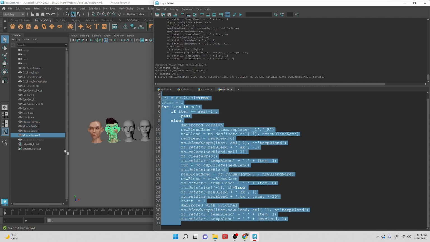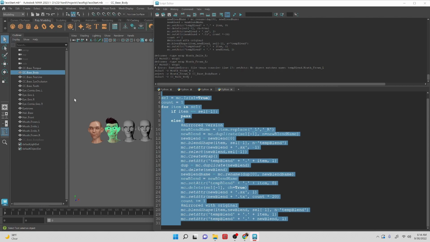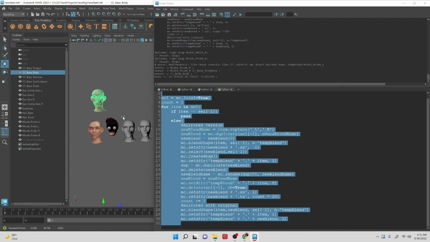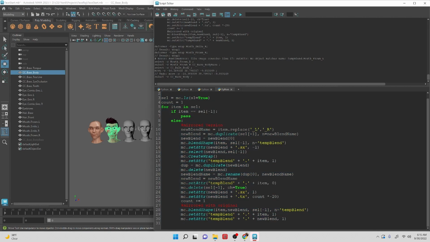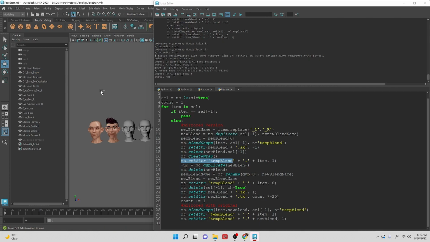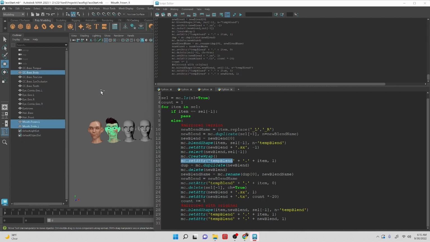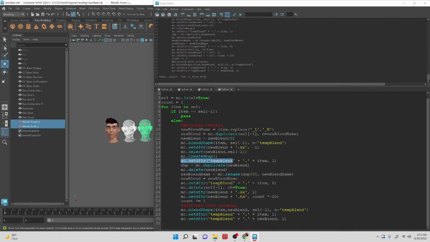I have an error at line 17. So let's look at the base head and see if we have it working. Let's see, line 17. Oh, it's trying to create the blend again. So let's see if we can, there we go.